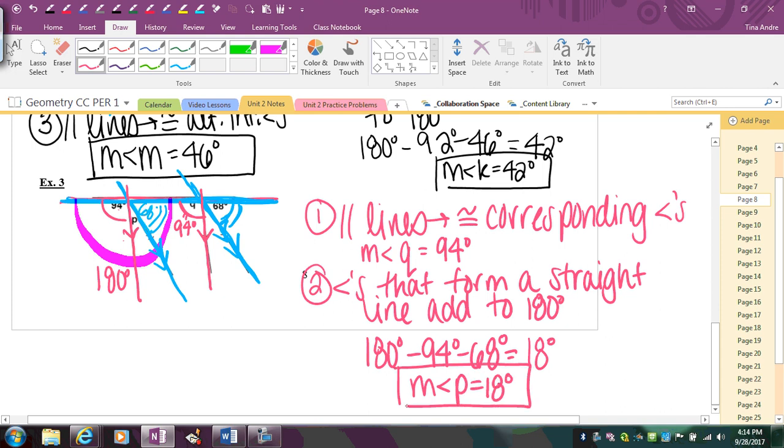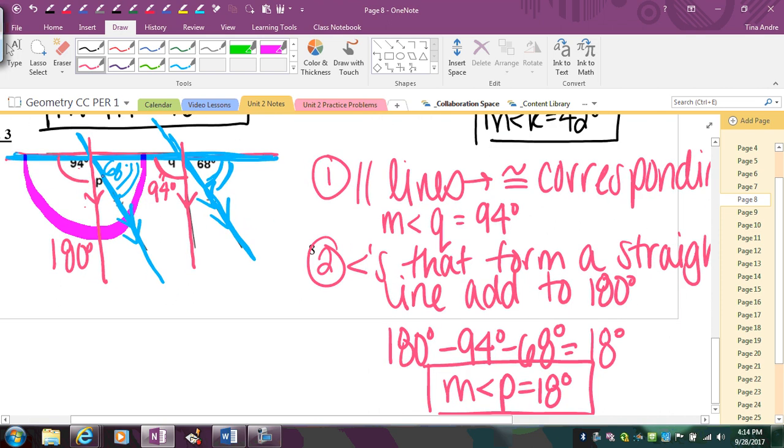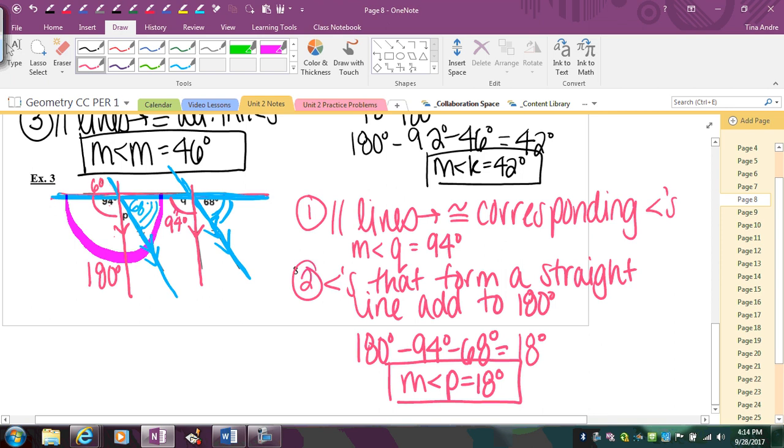So those are the ways that I've found to solve these problems. Those aren't the only ways though. Some of you might look at this 68 and you might think, oh, well, I'm going to label that as the alternate exterior angle. You might label that right here because this is 68. Alternate exterior. And then you might say, okay, well, this angle and this angle have to form a straight line, but then you also have this piece over here. So then maybe you find that piece to be 18, and then that angle and this angle are vertical angles, getting 18. So that's another option.